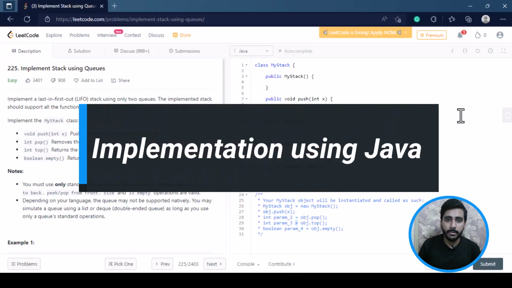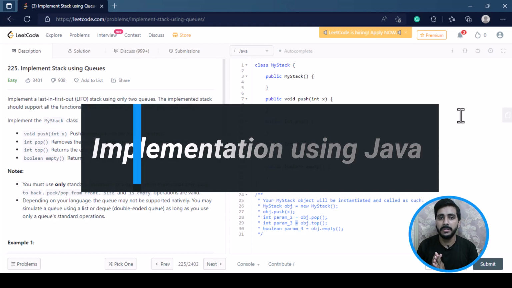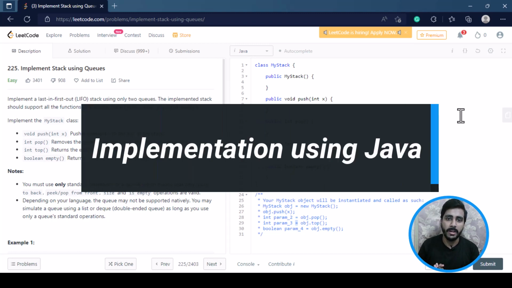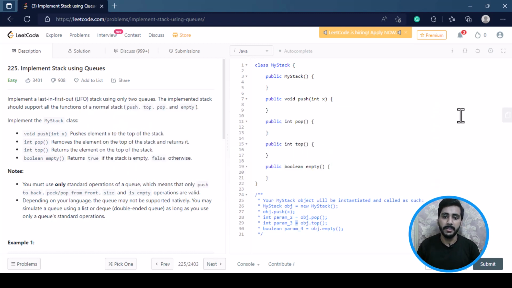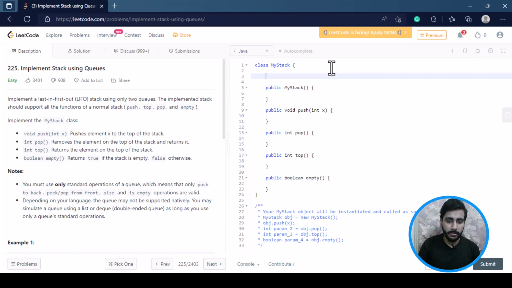Here we are in our coding section. We first implement this approach in Java, and after that we will quickly implement it in C++. As discussed in the approach, we are going to use a queue, and the type will be integer.